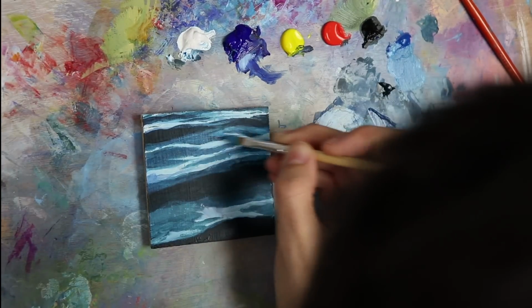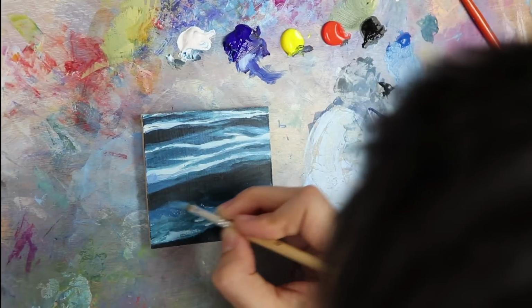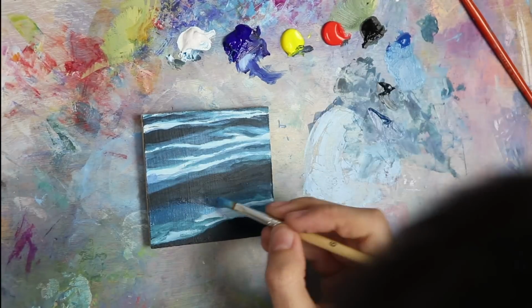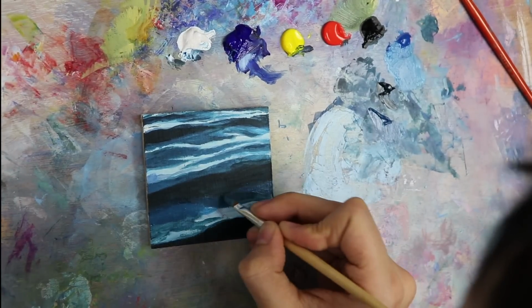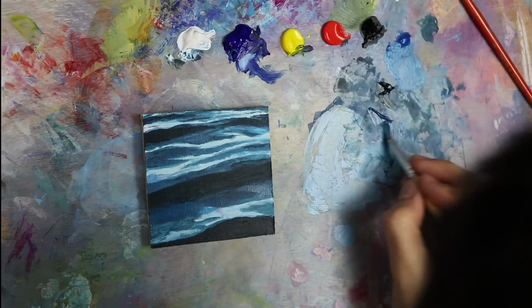Also see that from where I originally put all the shadows, where I decided that I wanted darker areas, some of those shadowed areas are darker than others. Some of them are almost black, and some of them are a lighter kind of blue-green. I just marked them all as places where there are shadows because they were much darker than the lighter highlight areas. But they're not all necessarily one exact color. Shadows come in different colors, especially when it's water and there's reflection involved.